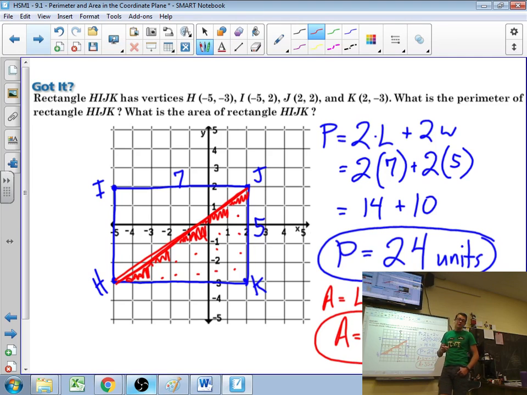So when we look at that formula for triangles and say it's 1/2 the base times the height, that's where that formula derives from, is that a triangle is just half of a rectangle.